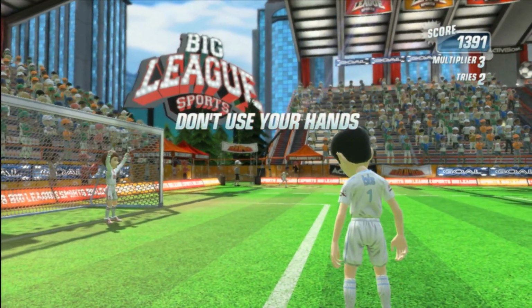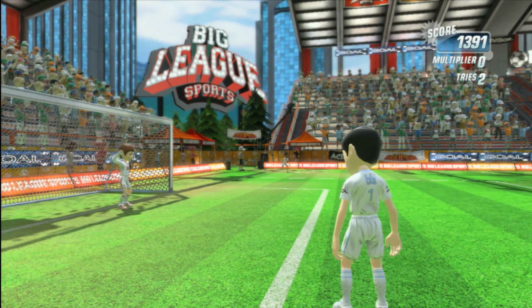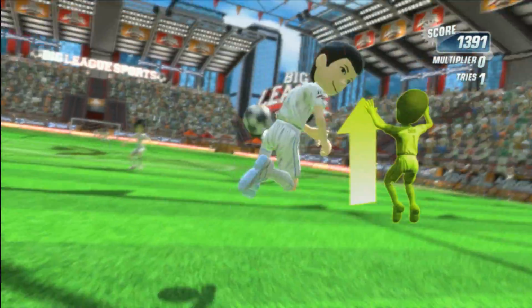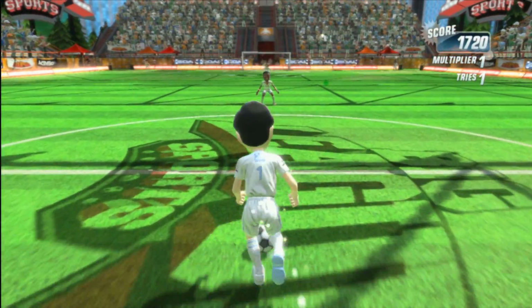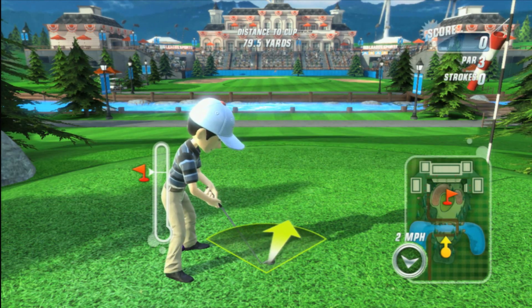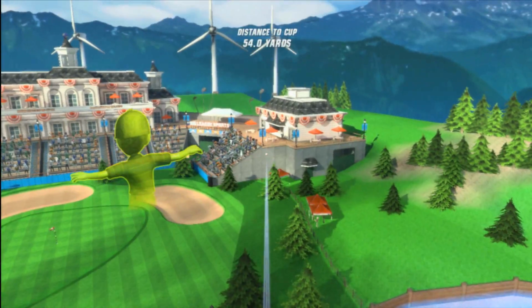So you have the main games, which essentially are the same simple minigame with different aesthetics, but you also have 2 additional minigames per sport. In soccer, you get to block shots and score goals. The funny thing is, these are supposed to be short games based on specific sports skills, but they end up being about the same length as the main games. In fact, I don't even want to talk about those 4 anymore. It puts me in this confused state in which I question my own existence.